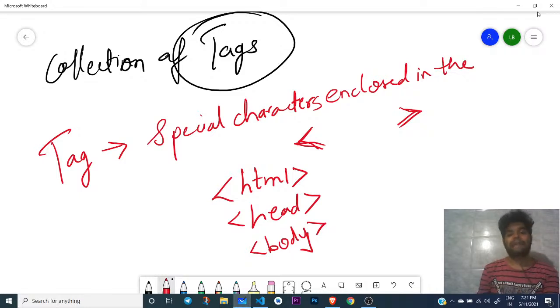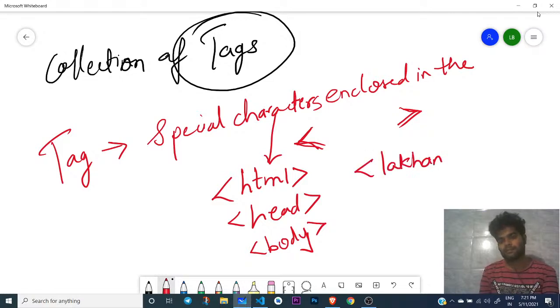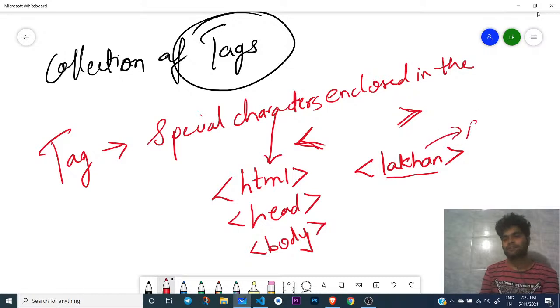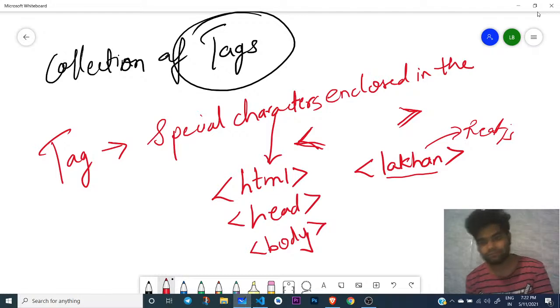So tags are special characters. Now why special characters? Because if I just write this, it won't work, because these characters are not special for the HTML. For HTML there are few tags which basically just work in the HTML. When I go for React.js, this would work somewhere if I just create something with that. So special characters enclosed in the angular brackets.